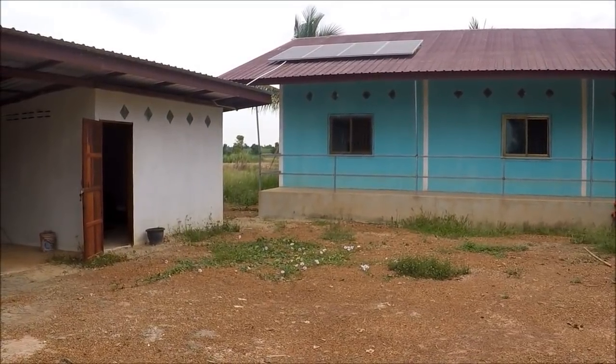For future solar plans, we're going to install an old pump we've got from the old house and run an old panel that was left here that the government installed many moons ago. We're going to run that to the palms that Toon and I put in last month. That won't be running off the battery — it'll be direct current (DC), so as soon as the light comes up it can just pump water out of the lake.